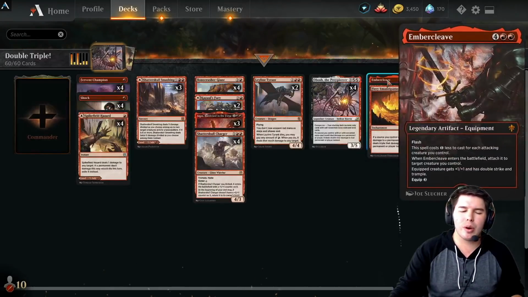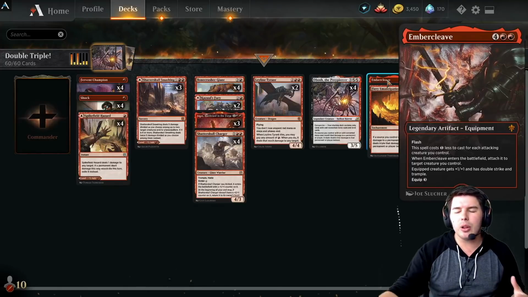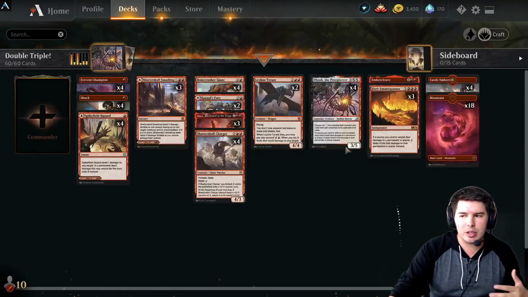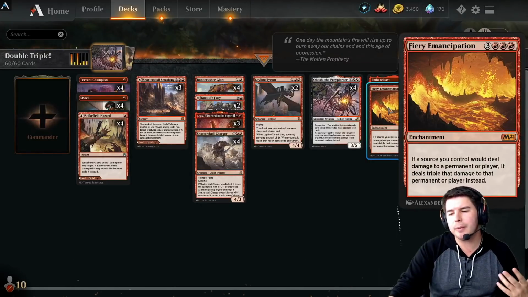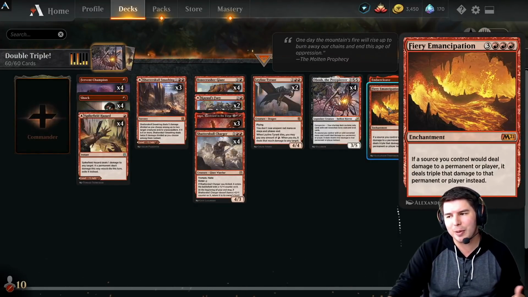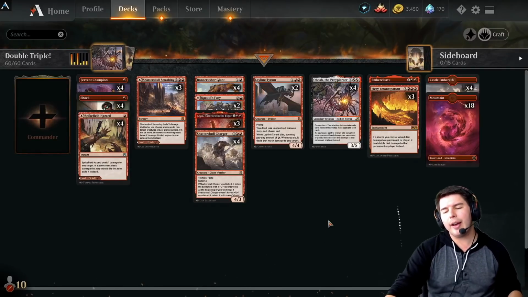I think that having more Embercleaves is probably the number one thing this deck needed a little bit more of. Although we don't fill the board with that many creatures to make Embercleave the best game plan. Fire Emancipation works pretty well for it. If we can find ways to make it a little bit cheaper, then it would be even more busted, but it would be sweet. So anyway, overall, I like this deck.